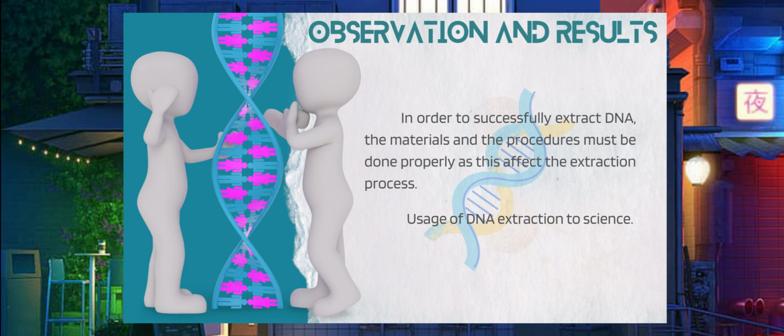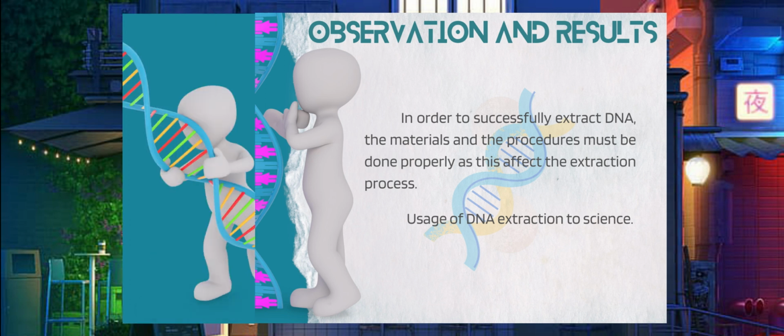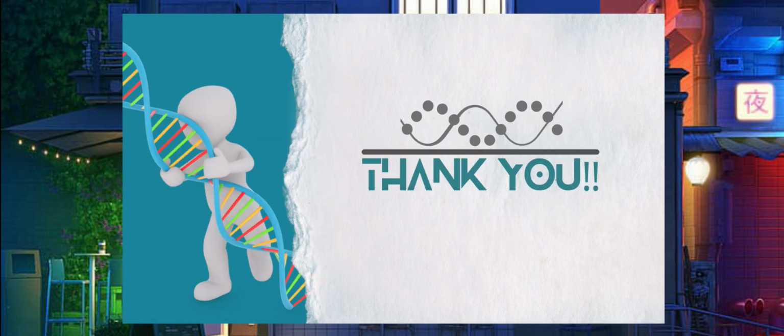DNA extraction is used for studying the genetic causes of diseases and for developing diagnostics and drugs. It is also important for forensic science, sequencing genomes, detecting bacteria and viruses, and for determining paternity. DNA, once extracted, can also be used for molecular analysis such as polymerase chain reaction, electrophoresis, sequencing, fingerprinting, and cloning. And that ends our discussion for experiment 8, the DNA extraction.